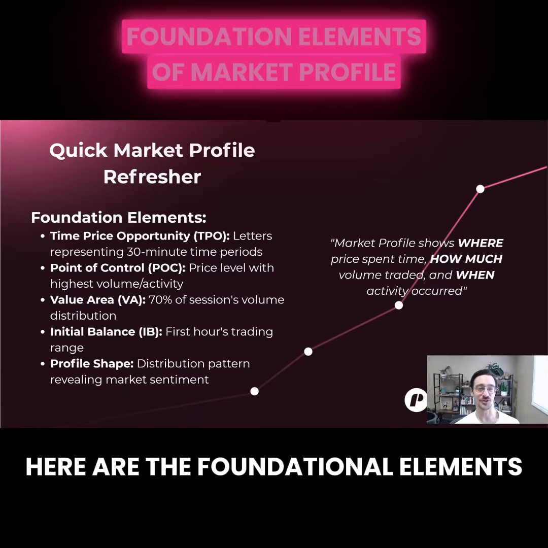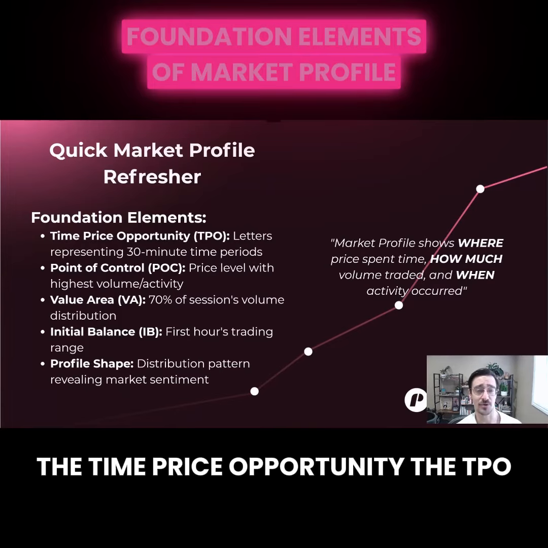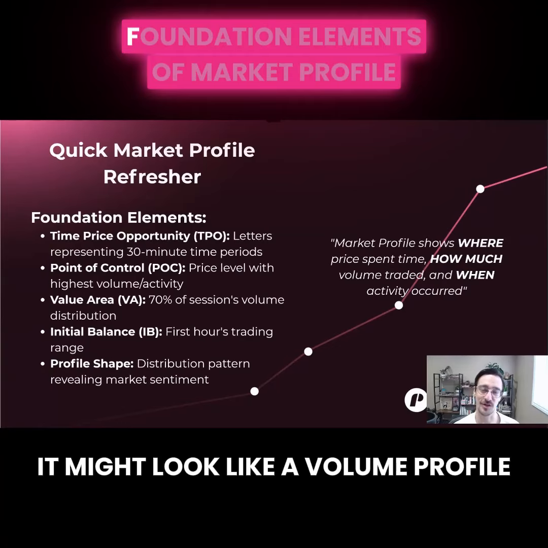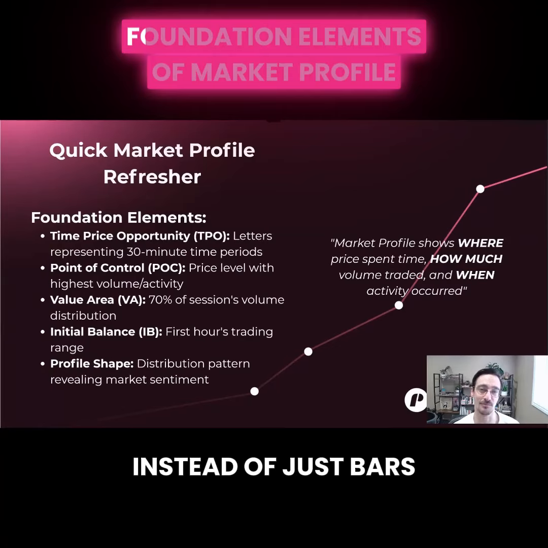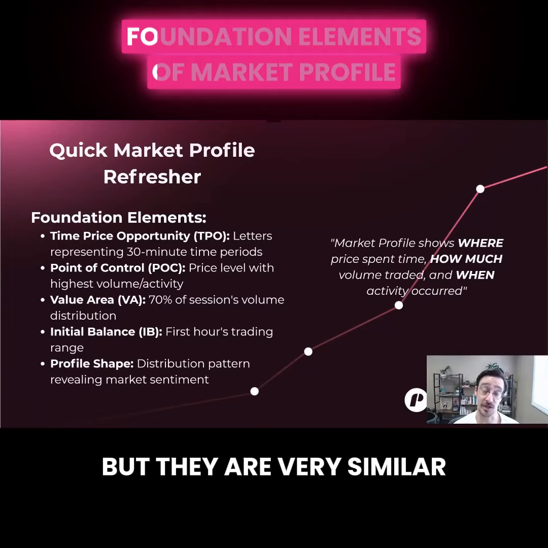Here are the foundational elements of market profile trading. So you have a tool called the time price opportunity, the TPO. And this is where it might look like a volume profile, but it has letters instead of just bars. I want to focus on the market profile because they're very similar. They're not identical, but they are very similar.